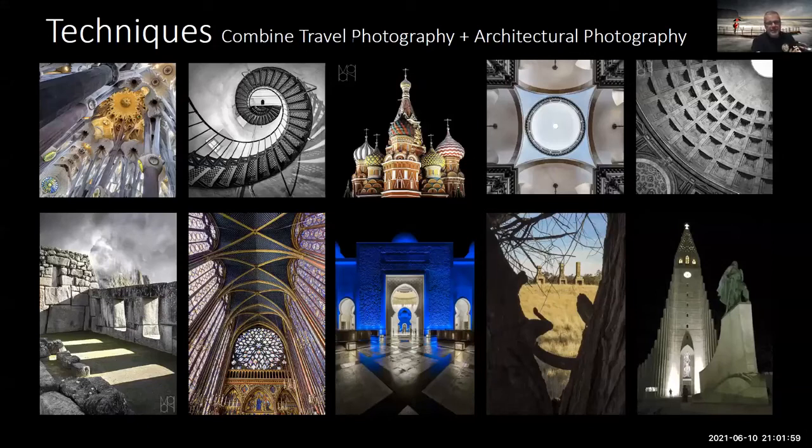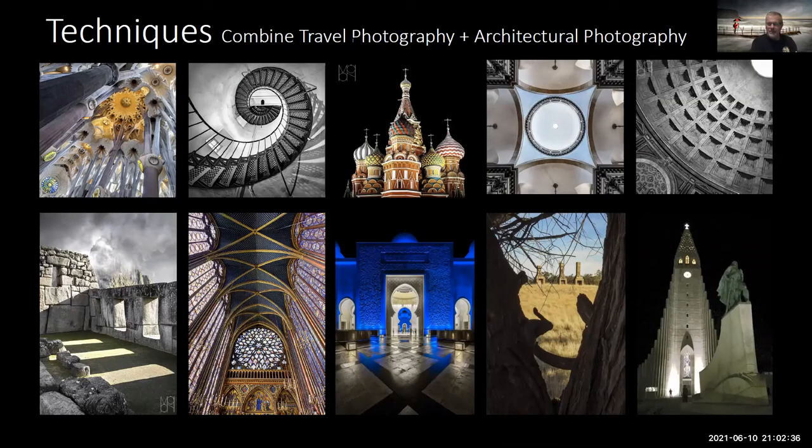The other thing to think about is, when we next get to travel again in a couple of years' time, to turn your travel photography into architectural photography, because there's lots of places around the world that you can go. And if you learn a few tricks on architectural photography before you go, and if you do your homework on the subjects of what you're going to see, you go through all the Instagram shots of the place you're going to see, and you get a feel for it before you get there. And then you want to put your own spin on it. You want to see it in your own way and see it with fresh eyes. Then having done all your homework, you've got a good chance of being able to do that.